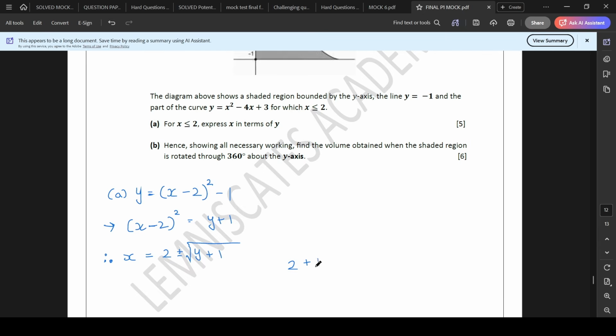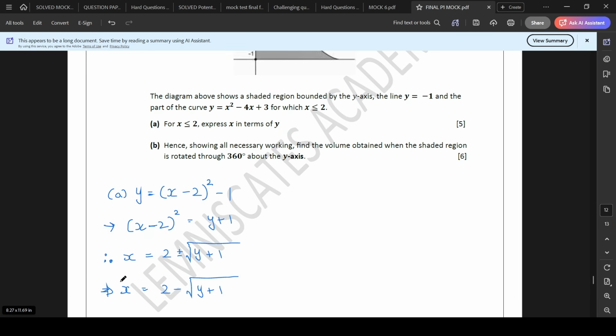So now x can either be equal to 2 plus 1 or x can be equal to 2 minus 1 because of the plus minus. Which sign will I choose so that my x is always less than or equal to 2? Over here, x is coming out to be 3 with the plus square root, and x is coming out to be equal to 1 with the negative value for the square root. So of course, x is less than or equal to 2 when the square root is negative, and that is why I'm going to say that this implies that my x is equal to 2 minus square root of y plus 1, and this becomes my final answer.